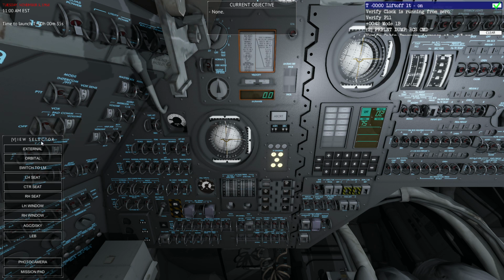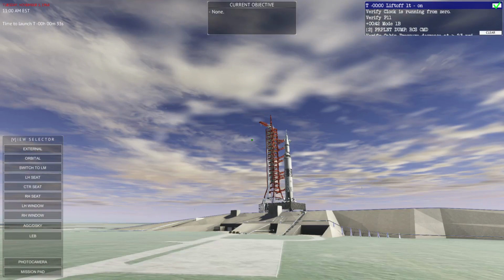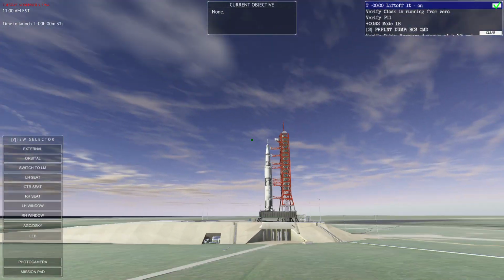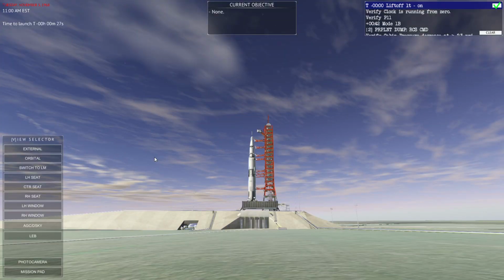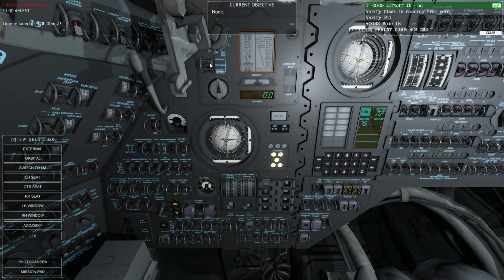Those have specific commands. Currently I'm in the left seat, and F1 switches to the external camera. So just as the countdown reaches 0, I'm going to hit F1 so you guys can see the launch.